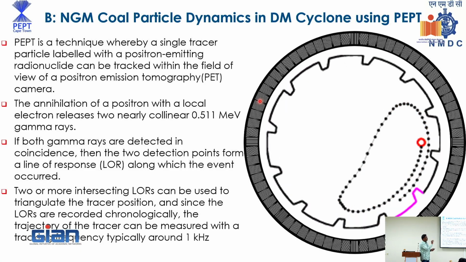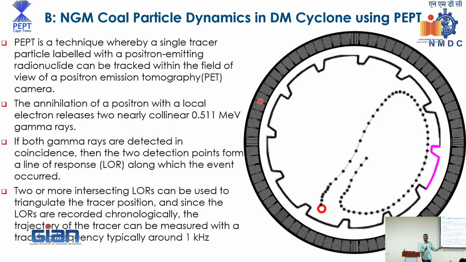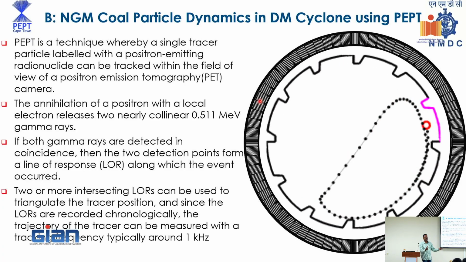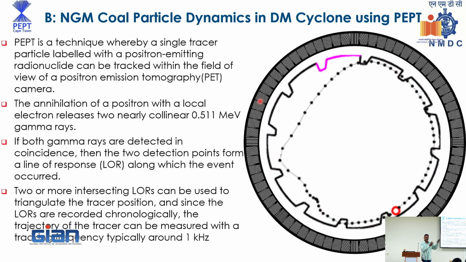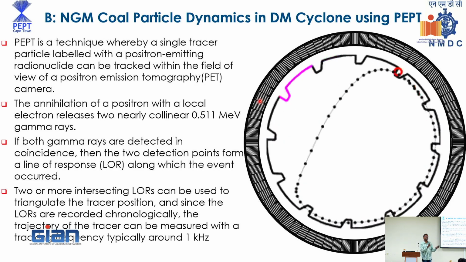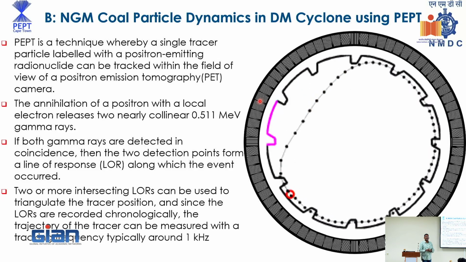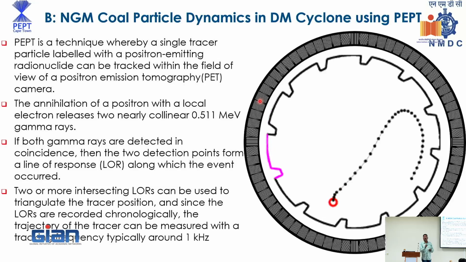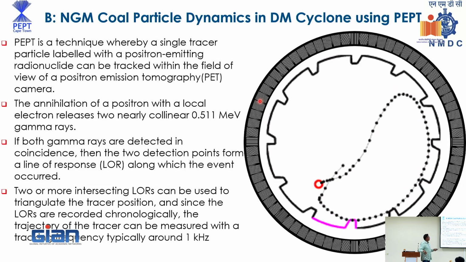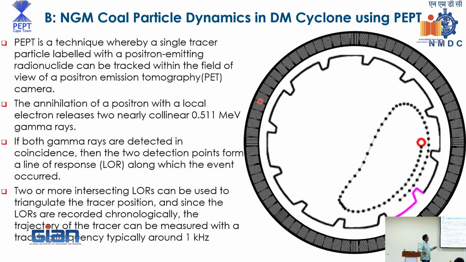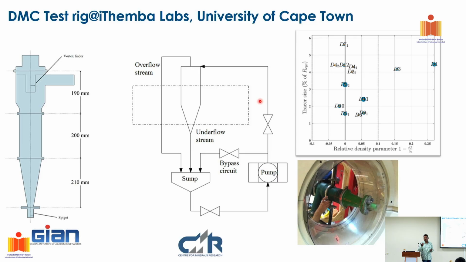Now this will be scanned for about, even for a CT scan, it won't be less than 45 minutes to 1 hour, depending on whatever. Now, the same we need to adopt here, about 3 to 4 hours, for bringing about the ensemble average behavior of the particle in the system. So it's a very costly experiment, but anyway, it is possible.